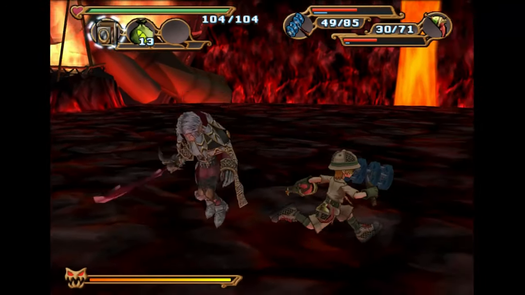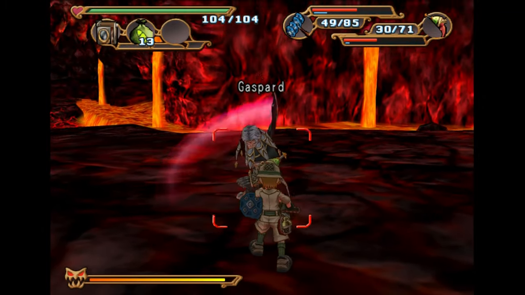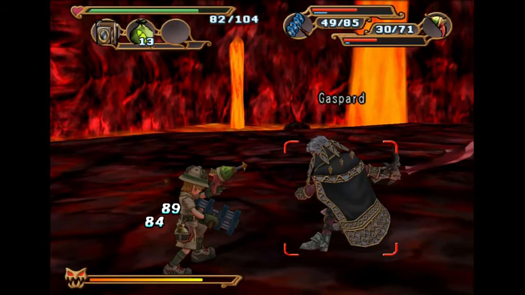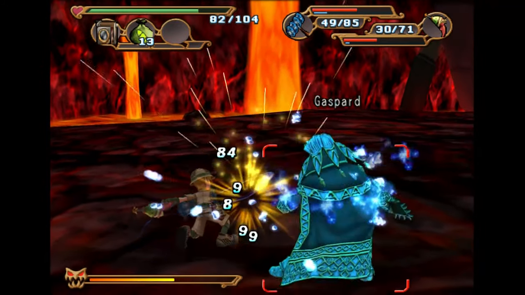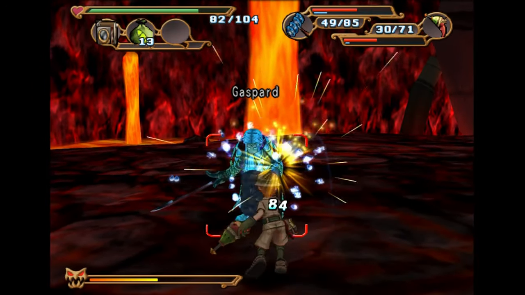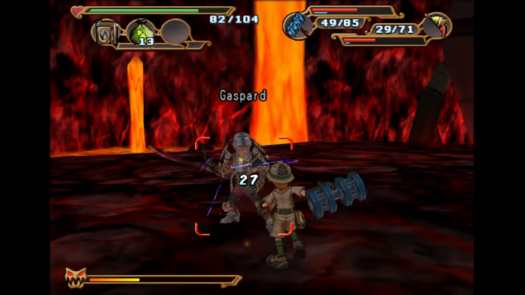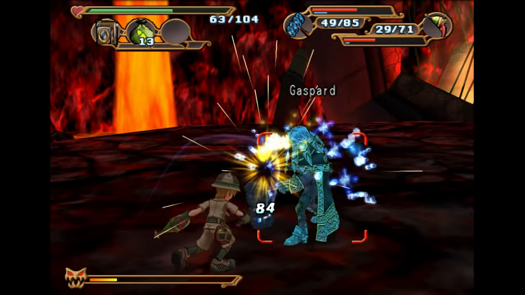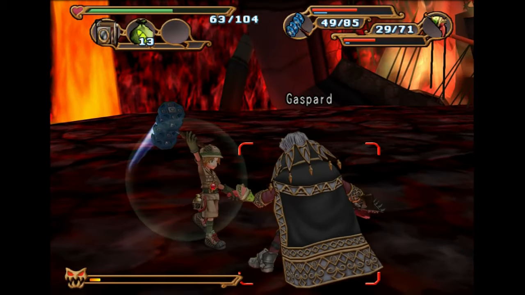I gotta say, Max against this guy is not very fun, in my opinion. I like fighting Gaspard, but I think Monica better suits the fight because it's like fighting a sword wielder with a sword wielder, you know? It just feels better in my opinion. All I do is slap him with my hammer twice, block, and repeat until we win. Your hammer is the best way to go, too. Yeah, just like that.